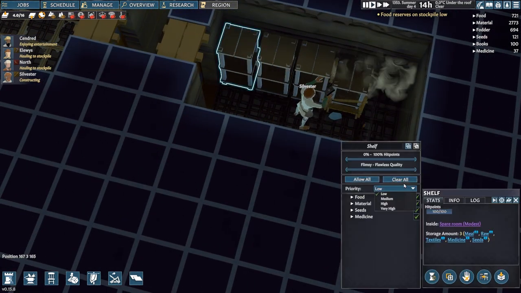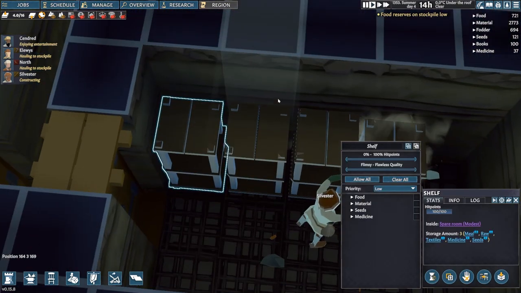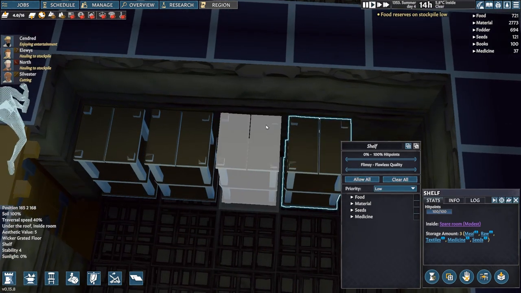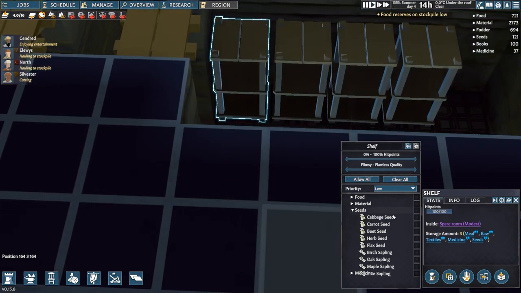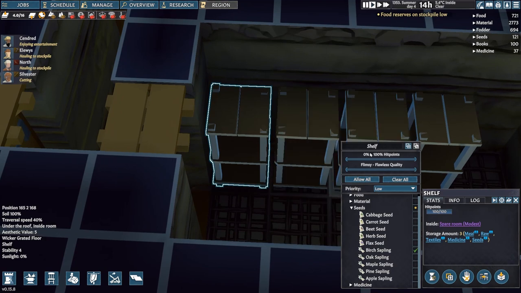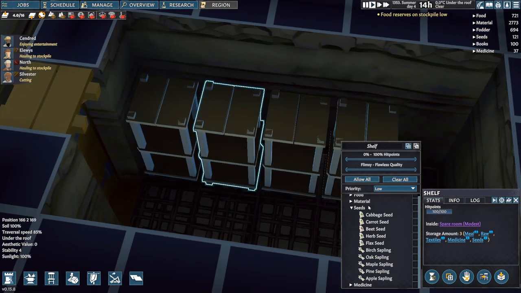Some of these things I wanted to get set up were basically shelves that we recently unlocked for saplings. So birch we'll have over here. We can name these shelves as well. Say this one is birch. This one can be oak.